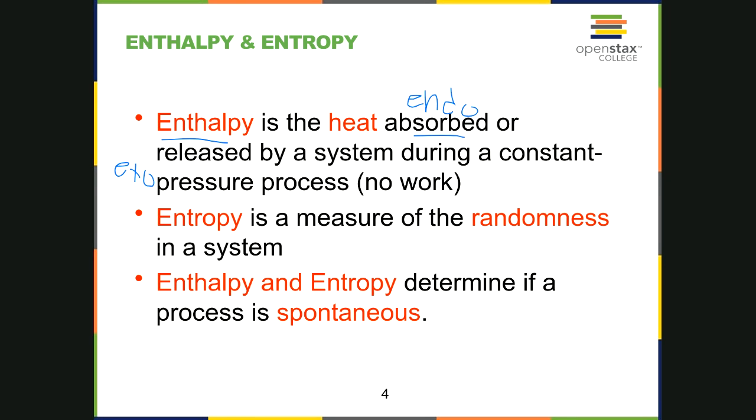There's no work involved. And you might recall when you did this in Chem 140 that what we're thinking about most of the time is we have a beaker and there's some kind of chemical reaction going on inside there. And we're only considering the heat that is either taken in or released. There's no work going on. Work would involve pressure. And the idea here is that the atmospheric pressure that's surrounding our beaker is more or less constant. So it creates a constant pressure process.